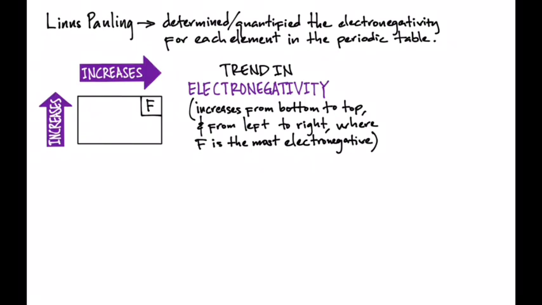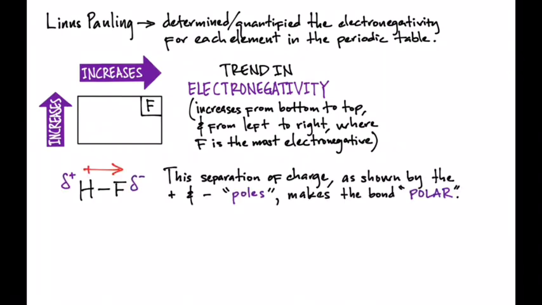So electronegativity is another one of those periodic trends. The trend here is that fluorine is the most electronegative atom. So electronegativity increases from left to right towards fluorine and from bottom to top towards fluorine. And so the more electronegative element will receive the partial negative charge, and the less electronegative element will receive the partial positive charge, and then the vector, the arrow, will be pointing towards the more electronegative element. And this arrow right here is known as the polar vector.